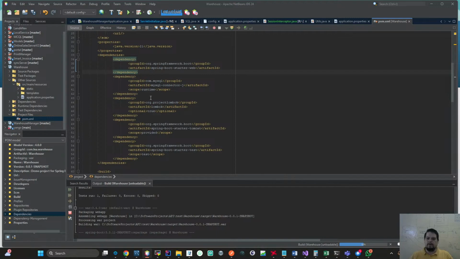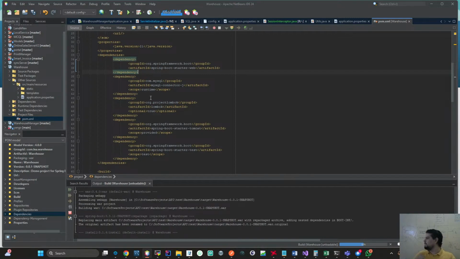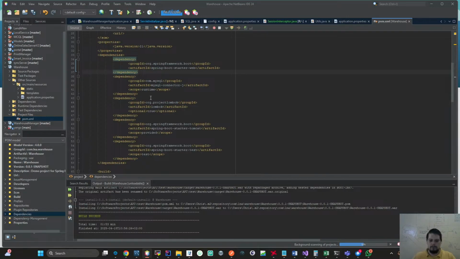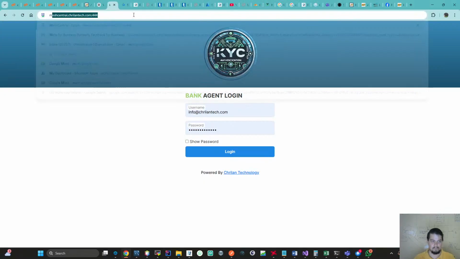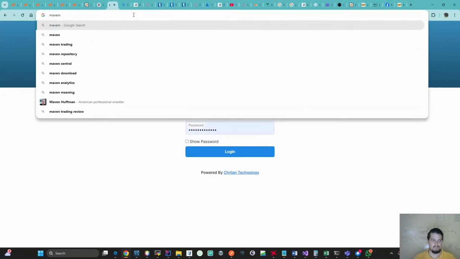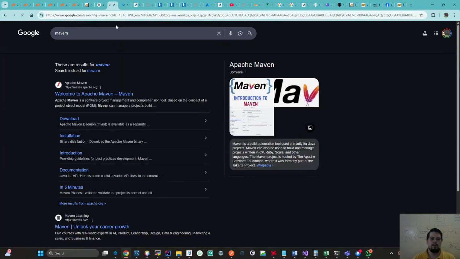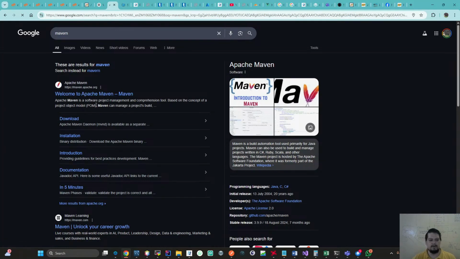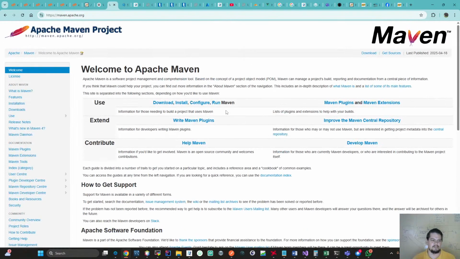Most of our dependencies come from the Maven repositories. Is everybody familiar with what the Maven repository is? Backends, do you know what the Maven repositories are? No? Okay, there's a website that holds all these libraries. You can search there for any dependency that you want, but let's be honest, nowadays we're just going to ask GPT for the dependency. It's a resource where all your Maven dependencies lie.